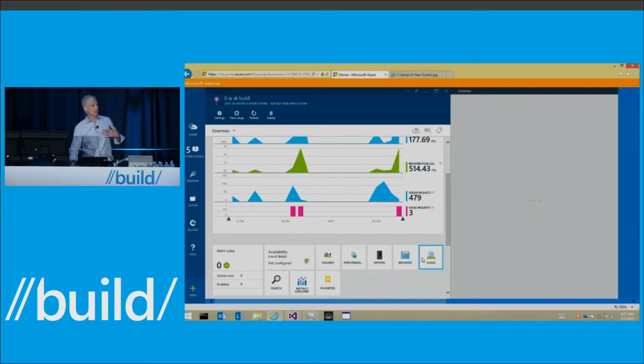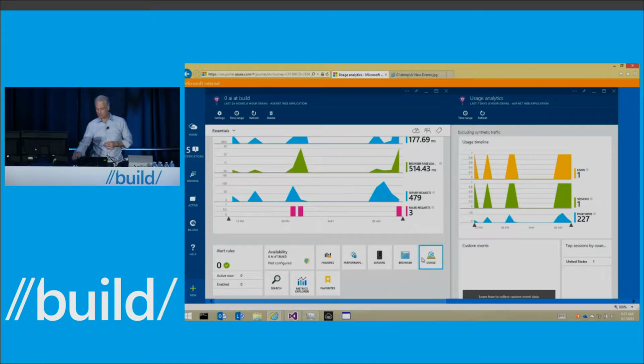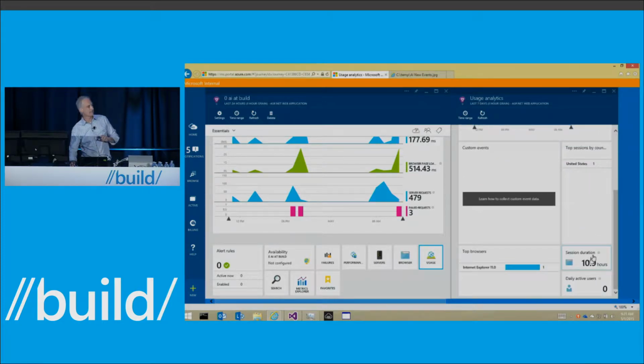And similarly, I can drill into our usage hub and see still more specific usage data and start clicking around. See all this stuff, the important takeaway here is I'm getting all this value without writing any code yet. Okay, this is extremely powerful. With just a few clicks, you're completely onboarded to Application Insights.